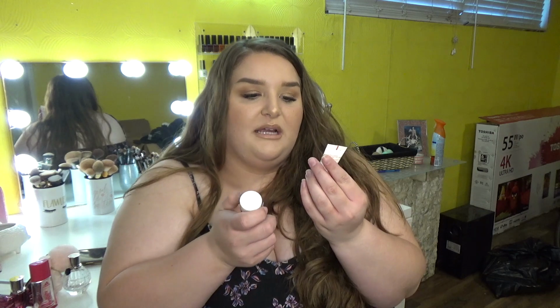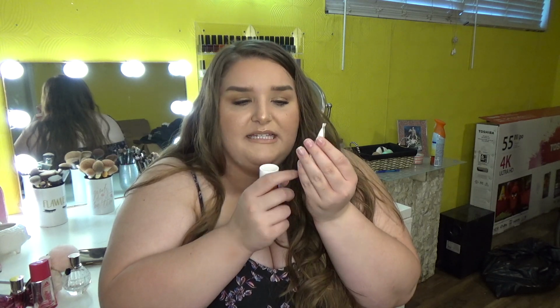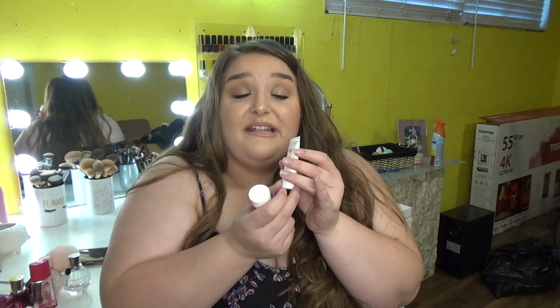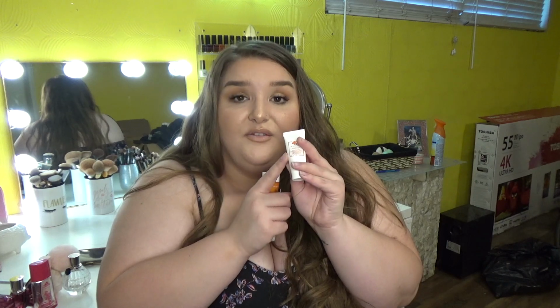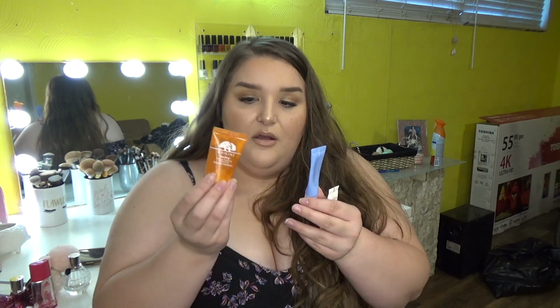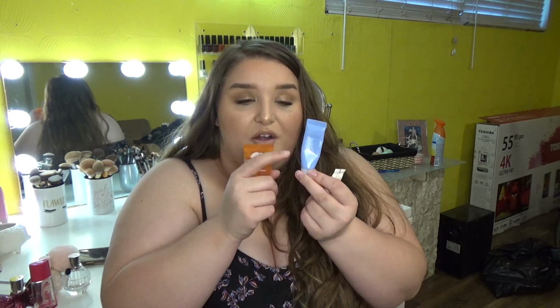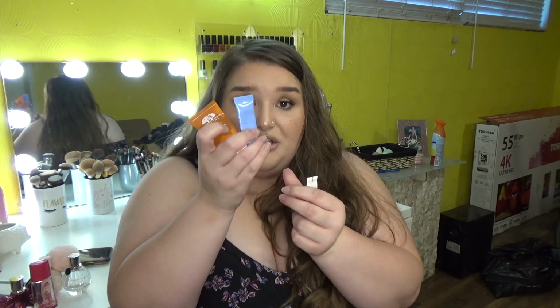I got a couple more moisturizing products, Ultra Hydrating Energy Boosting Cream. This smells really nice. It's by Origins. I was going to say The Ordinary, but it's by Origins. It smelled really nice, but it's definitely not water-based. It's thicker than a gel-based water moisturizer. But it is nice. Whereas these two, this one was more water-based, and this one too, Water Bank Moisture Cream. I definitely prefer these two over this one.